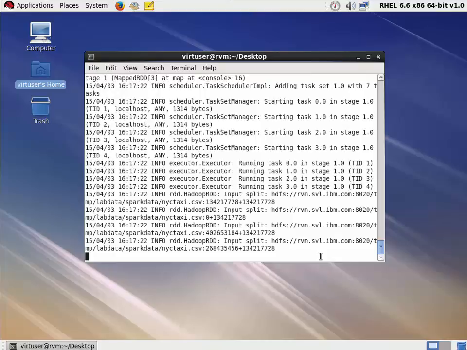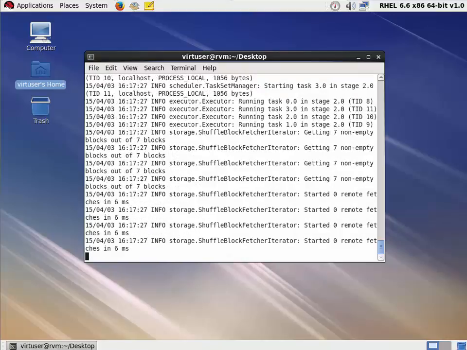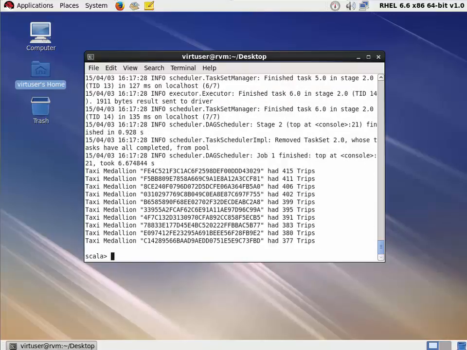So you'll see in a second what that looks like once it comes out. Alright, so you can see the different medallions, their number, and the number of trips they took, and we were able to sort it by the top 10. So this medallion on the top had 415 trips, the second one had 411 trips, so on and so forth.